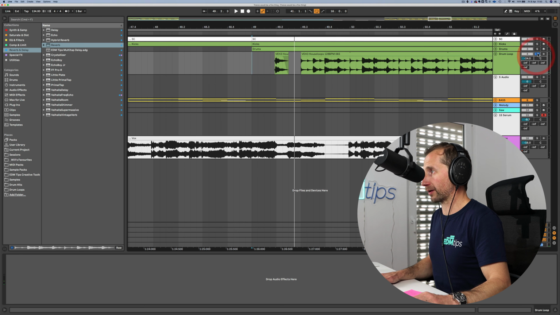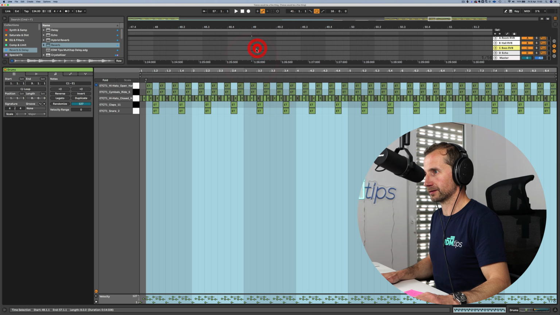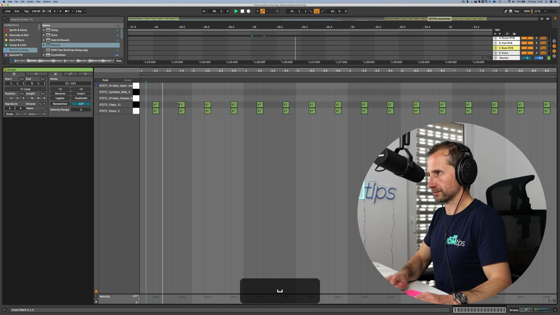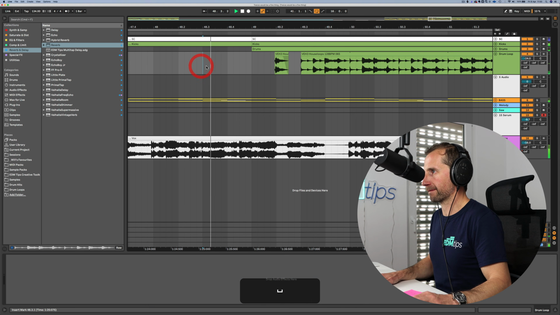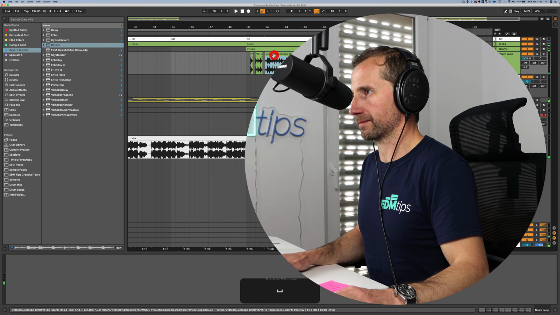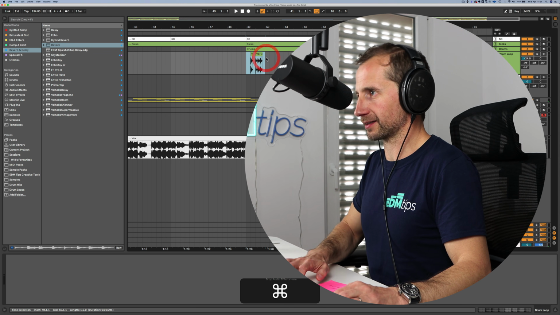So that would work really well with the clap we programmed in, but we need to take out those hats. That's cool. So let's just copy and paste that.